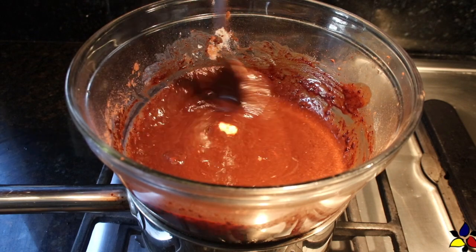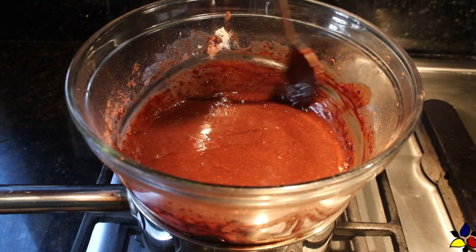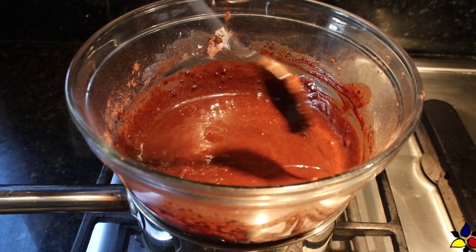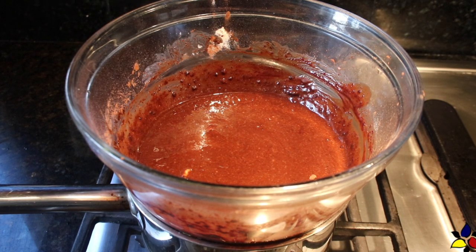Step 3 is the optional step. In this step, I make a chocolate mirror glaze. This glaze is extremely versatile and useful for many other cakes. However, if you don't want to make this mirror glaze, I will also show you an alternative topping for this cake.